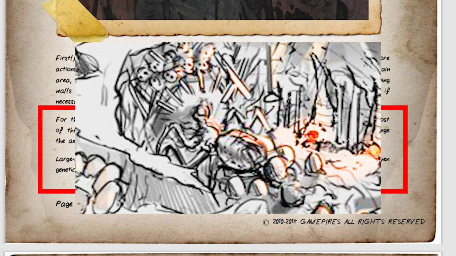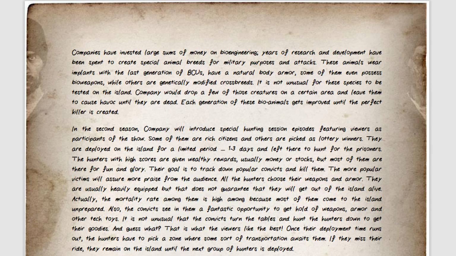But we're gonna move on to the next couple paragraphs right here that give us a bit more information on the lore. Companies have invested large sums of money on bioengineering. Years of research and development have been spent to create special animal breeds for military purposes and attacks. These animals wear implants with the last generation of BCUs, have a natural body armor, and some of them even possess bioweapons, while others are genetically modified crossbreeds. It's not unusual for these species to be tested on the island. The company would drop a few of those creatures on a certain area and leave them to cause havoc until they are dead. Each generation of these bioanimals get improved until the perfect killer is created. Which makes sense as to why we're going to be seeing that dude with the baby on his back.